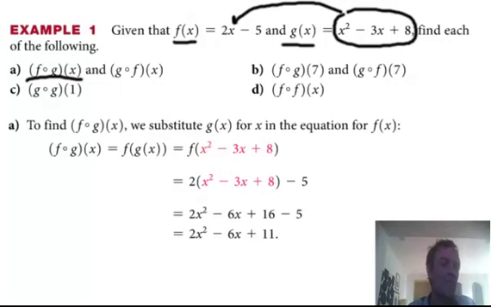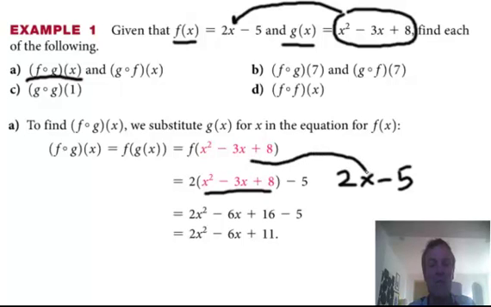Let me get my pen going again. See, that's the g equation, and I've put it where? Remember, the original equation was 2x minus 5. That was the f equation. I've just put this right there. Okay, I want to work it all out. Distributive law, that's what I get. That's the answer.